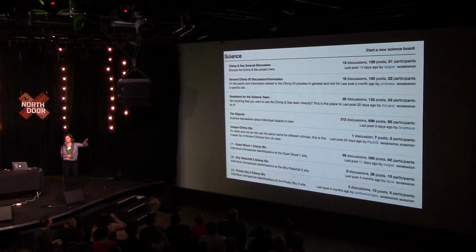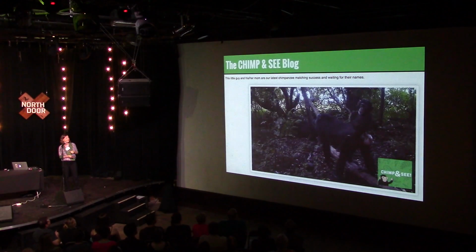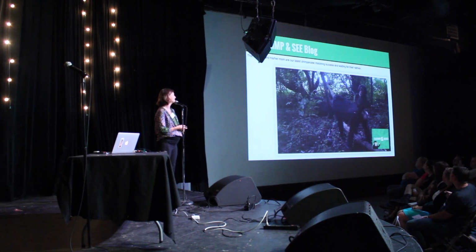And that all took place in the discussion forum. This is just one snapshot of it, where there were 8 different sites, so 8 different webcams of videos. And each research team member curated their particular site and engaged their volunteers in finding, well, is that chimp the same chimp as in this other video? This is one of their latest blog posts, where there's this mother-baby pair that shows up in a lot of videos. And the carrot or incentive that we gave the volunteers is, if you're one of the early ones to identify these individuals, then you get to name them. So you have naming rights on the chimps.